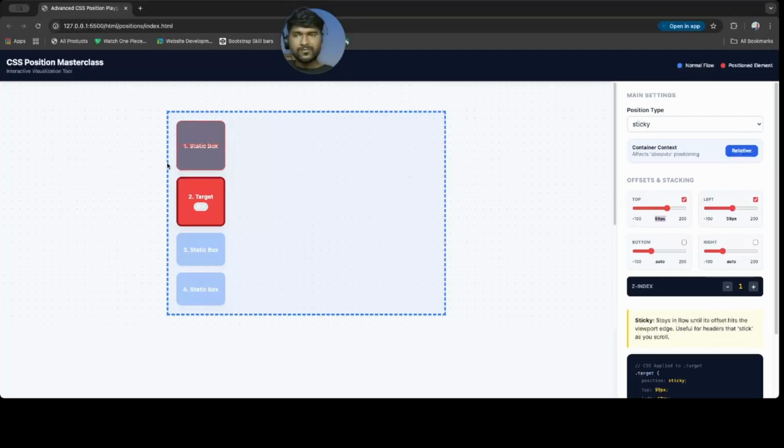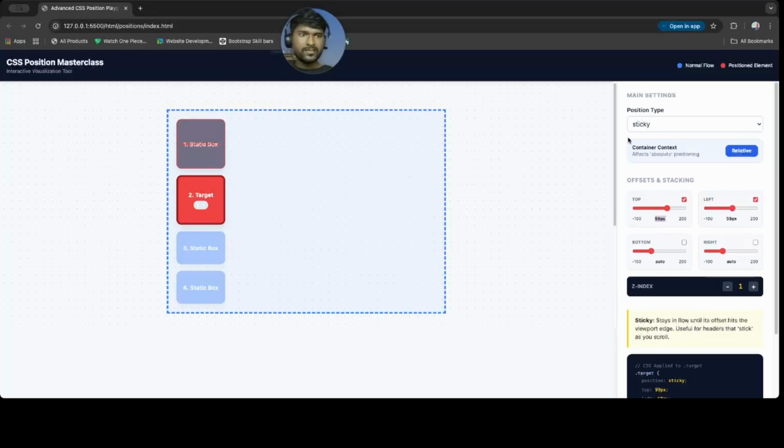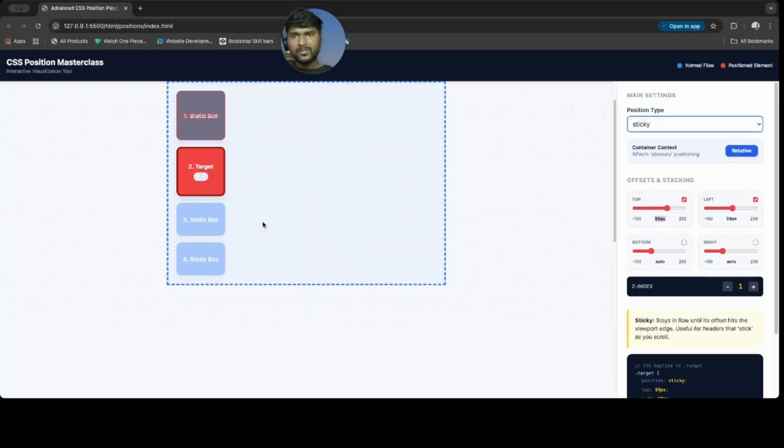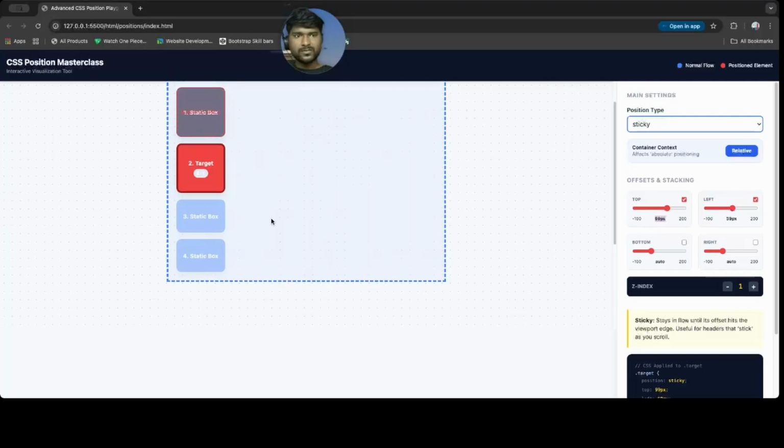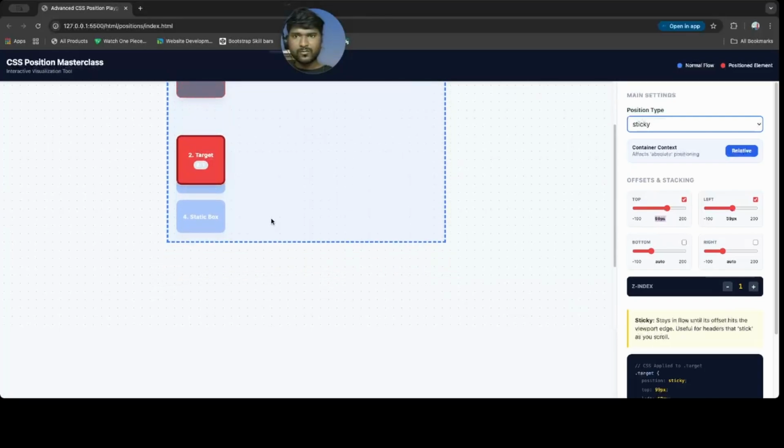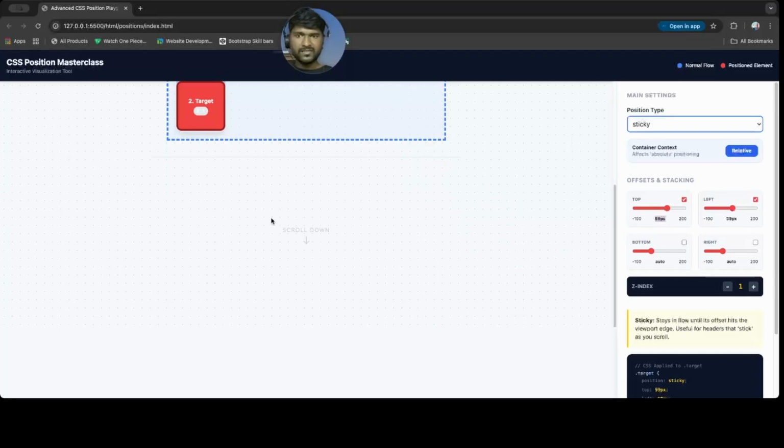In fixed, the element goes to the viewport and takes the screen size, and it doesn't move with the scroll. But with sticky, it first behaves like a relative position, and when it reaches a particular scroll position, see, now it behaves like a fixed position.